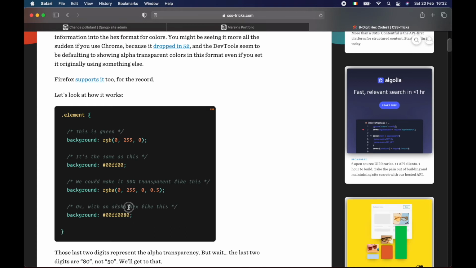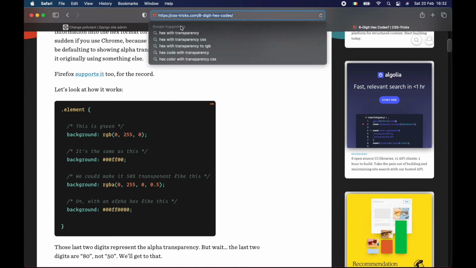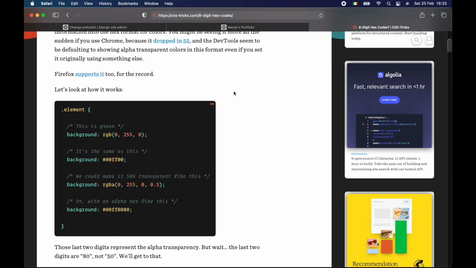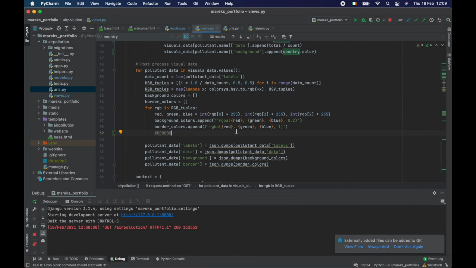So when we're talking about hexadecimal, which uses 16 digits, 8 kind of makes sense. It's in the middle. So basically, if you want 100%, then it's going to be FF. If you want 0%, then it's 0, 0, and so on. So it's going to be hex in here. If you want to learn more, check this website here, csstricks.com, 8-digit hex codes, and it's a very useful website that explains it.